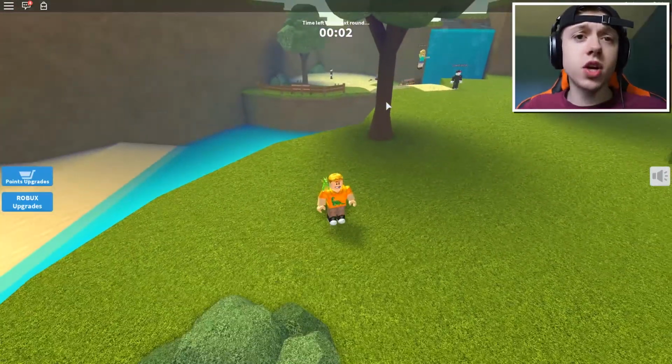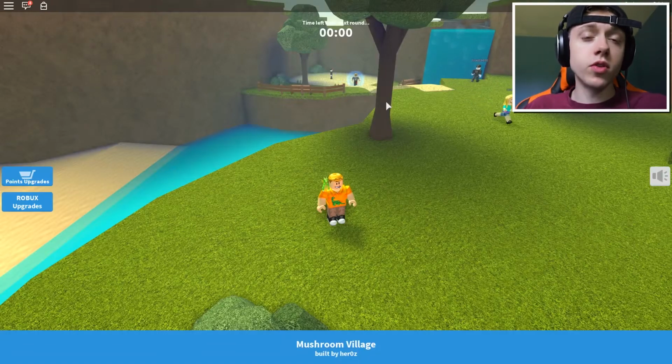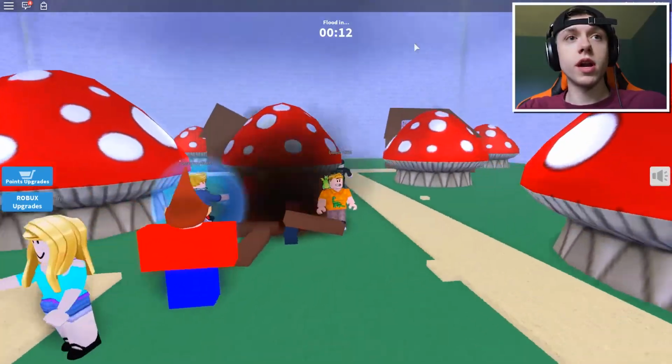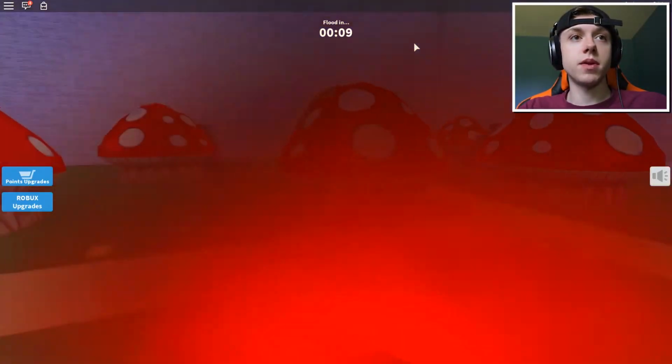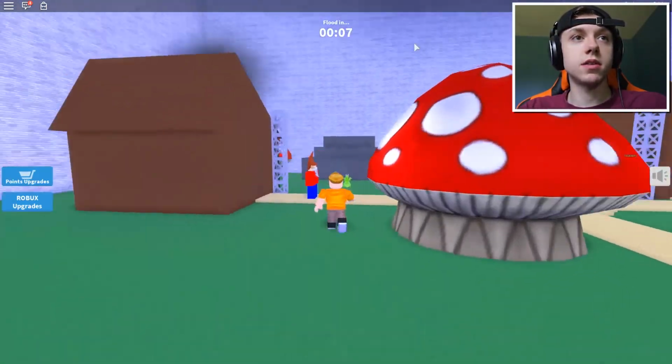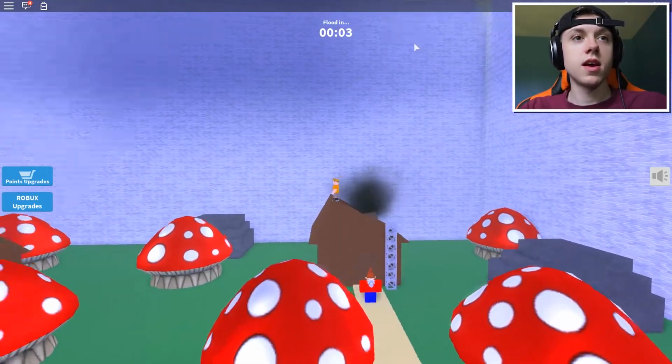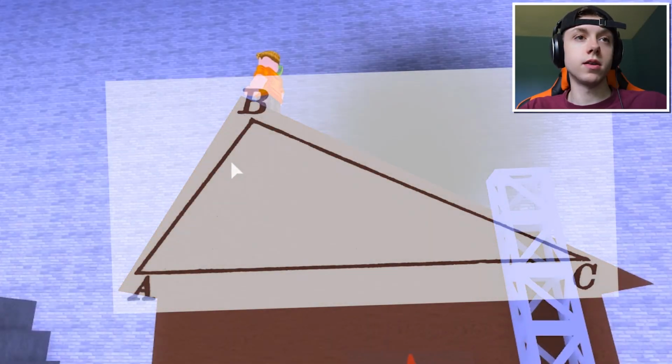Now, we aren't playing the original The Floor is Lava game mode. This is a new The Floor is Lava game mode that just came out, and it looks like we're in an elf village right now. We're gonna have to get on top of these mushrooms. Oh, wait, no, we can't get on top of the mushrooms. We're gonna get on top of the house. Gotta get on top of this house that has a roof like an obtuse triangle.